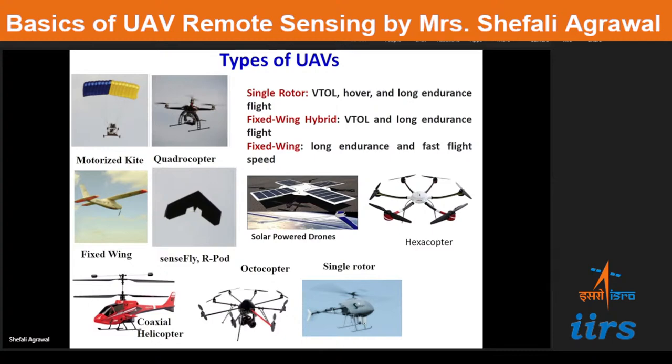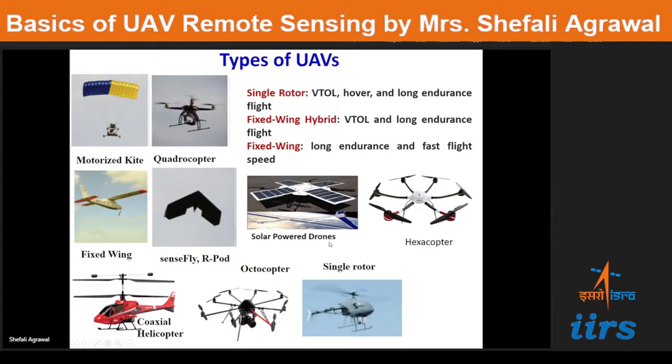And as I said, single rotor, vertical takeoff, landing, fixed wing, they require a certain space. But now this is a hybrid drone from SenseFly, where you can simply launch it with the hand itself. So the advantages you can see for both of them are different. Accuracy wise, stability wise, fixed wings are better, but quadcopters have an advantage in the other aspects, as they can fly in any kind of terrain conditions.